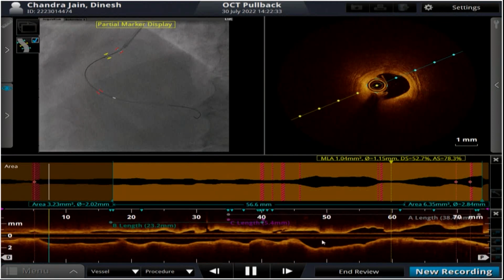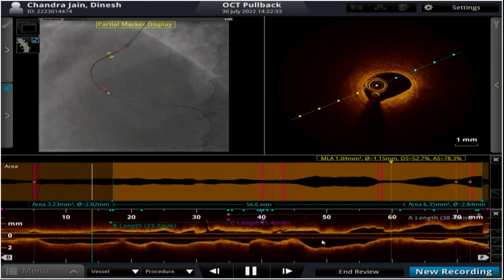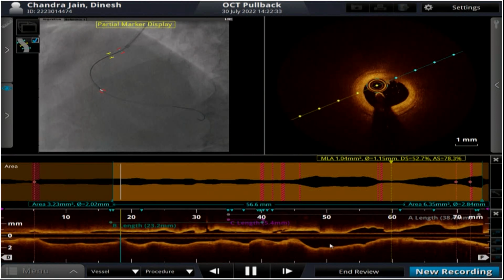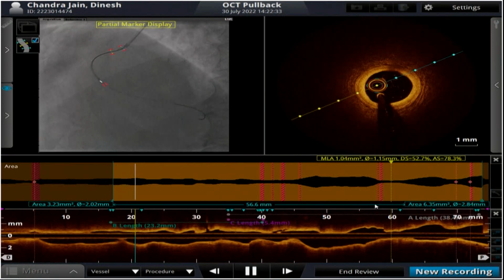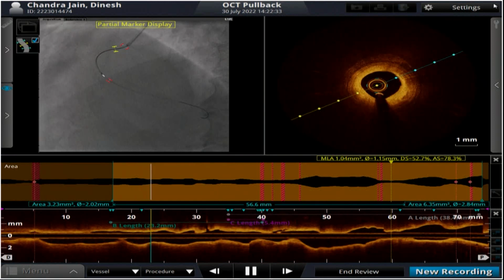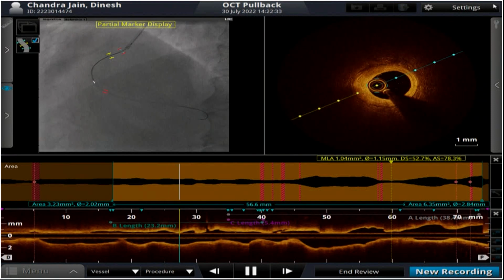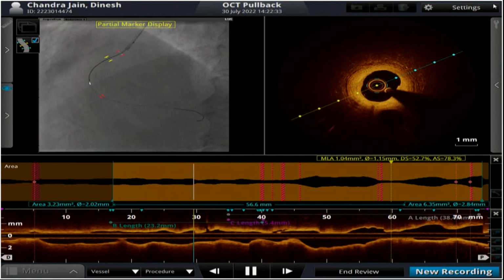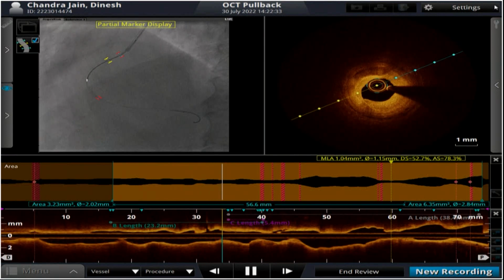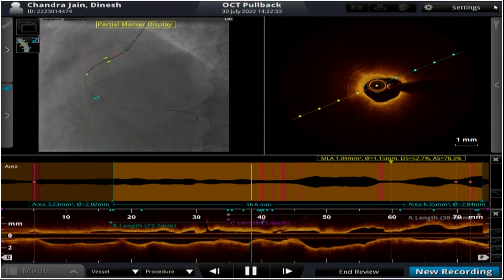So your primary intention was to have the best possible information from OCT and then to plan the stenting procedure and try to avoid giving contrast medium, right? Yes, sir. We wanted to minimize, you can almost say zero contrast. We don't want to use any contrast in this patient. Okay.